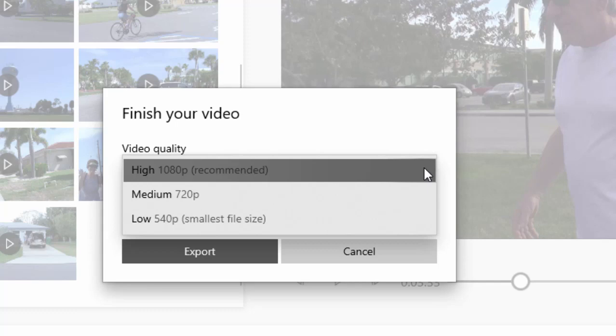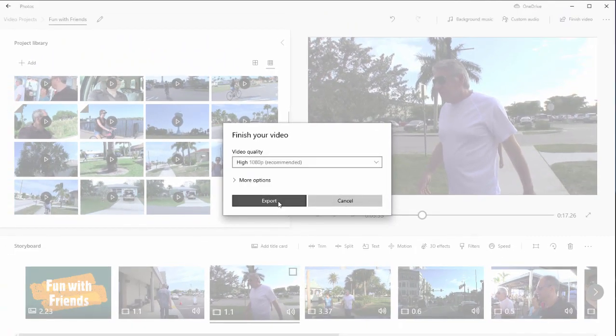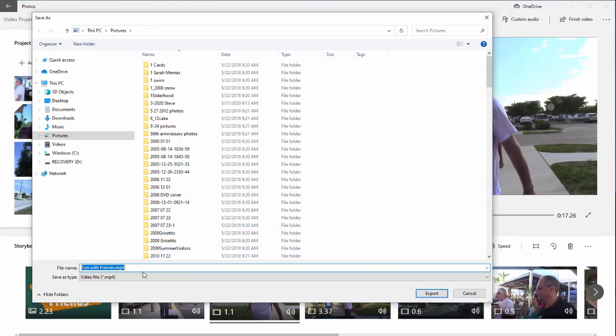If for some reason you're pressed for space, you can use medium quality. That'll give you a 1280 by 720 or a low resolution, which is standard definition. And as you can see, 540p, this is going to be like 1/4 the resolution of high resolution video. But the vast majority of the time, you'll go for the highest quality, so we'll choose 1080p and click Export. And then we just save our video to our hard drive as an MP4. Once you've exported it as an MP4, you can upload it to any site you want or view it on any computer or even a lot of television sets as an MP4. And that's really all there is to it.